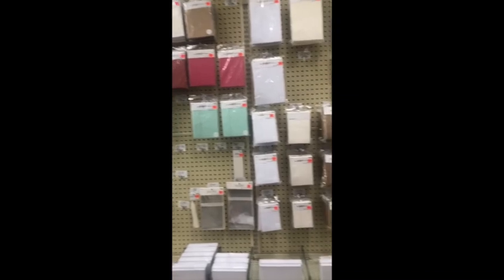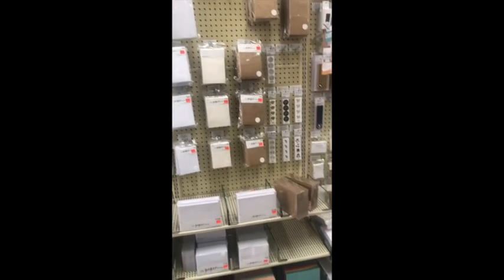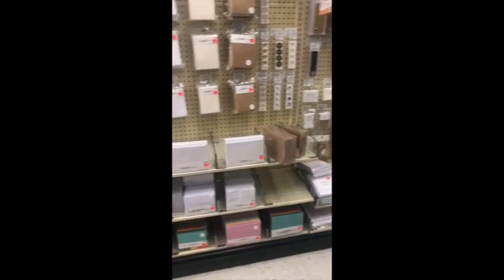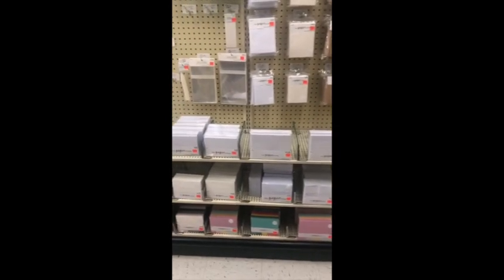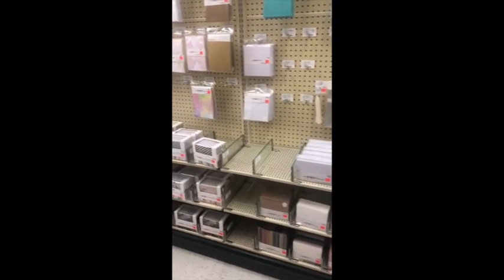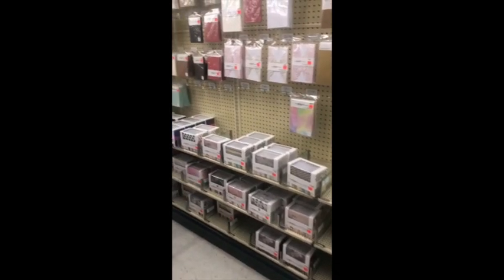Last night, we decided to stop by Hobby Lobby to see if they had any new markdowns in the paper crafting section, because I've started to notice that they've been doing their inventory and marking items that will be discontinued. So some markdowns should be happening soon. At this store specifically, they had already started clearancing out all of their cards and envelopes in the paper crafting section. So I ended up getting quite a bit, as you can see, and I'm going to take you through my little haul and give you an idea of what you might find at your store.